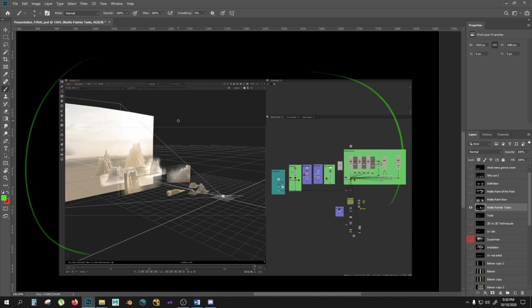It's a trademark skill of a matte painter, and if you're a matte painter today and you don't know this, nobody is going to take you seriously. So it's basically making a 2D matte painting, then projecting those 2D elements on a geometry or a card as a texture, except it's much easier than standard texturing in 3D. It's a technique where we fake a 3D space using 2D elements.